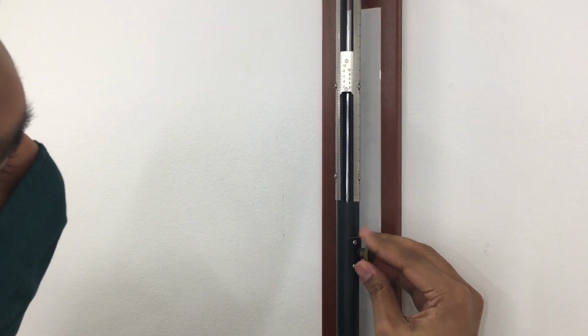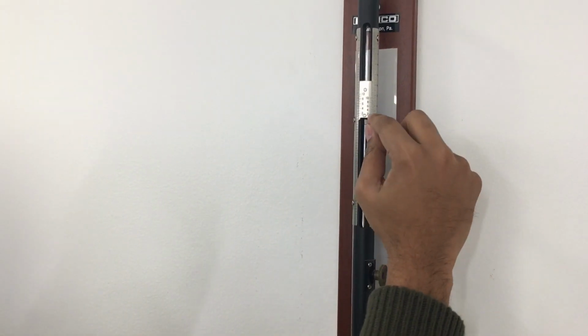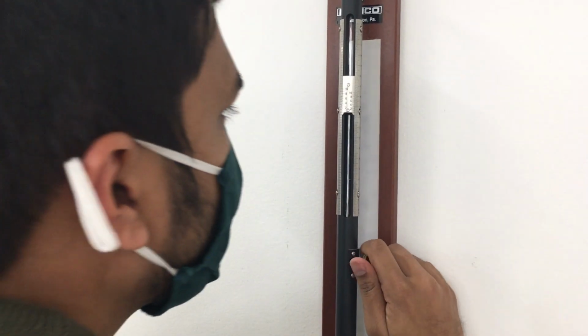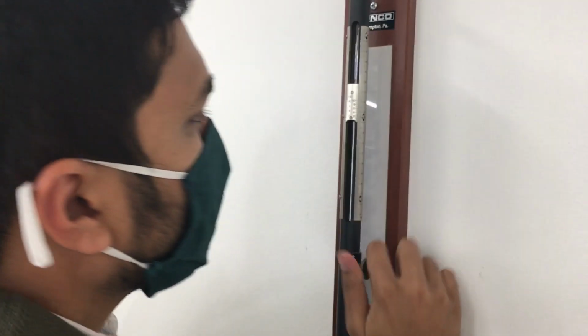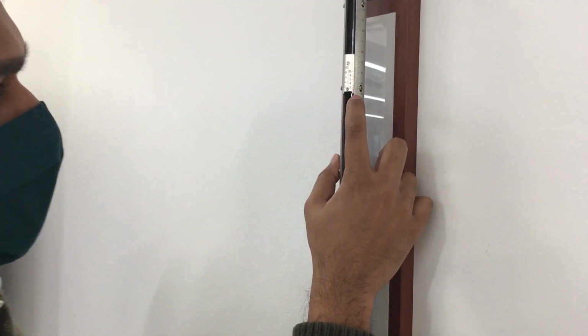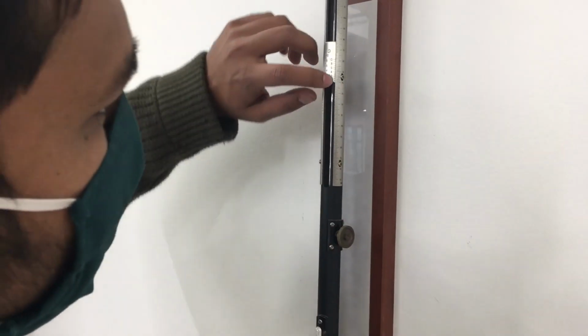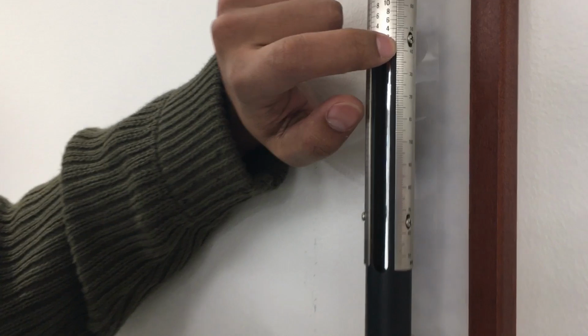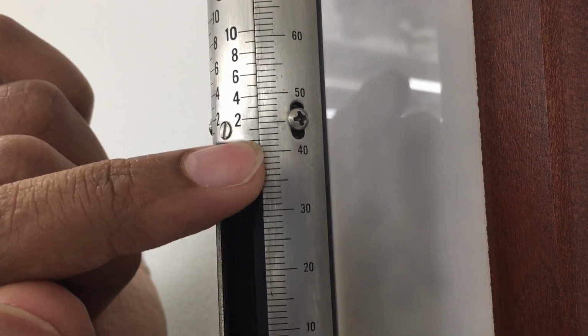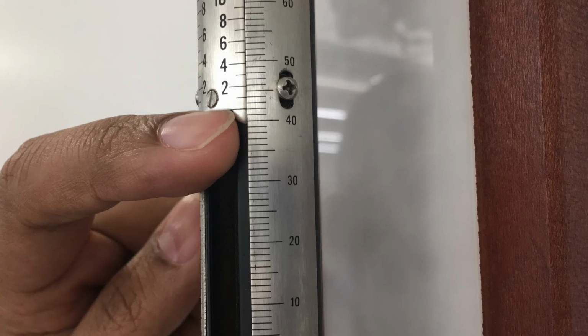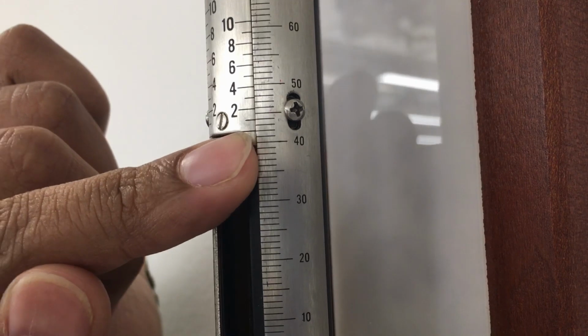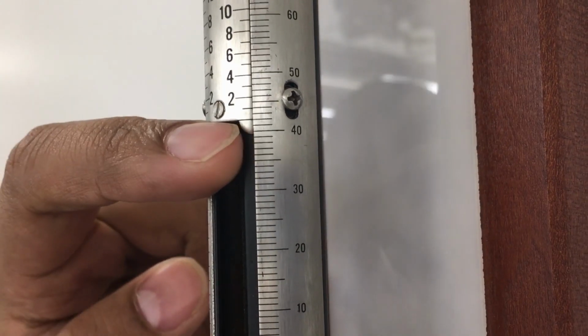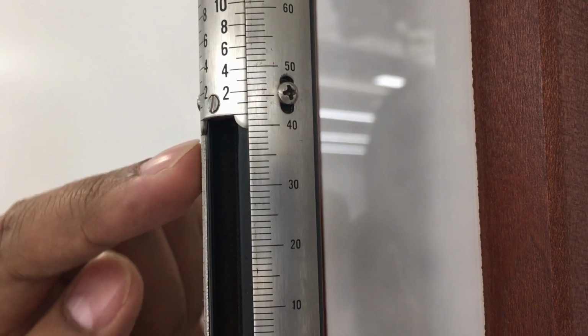So to find out exactly, I'm going to move my measurement up here and see what it shows. So right there, this is about exactly 742. So 742 millimeters of mercury. That is our barometric pressure of the room, which was also the pressure of our volatile gas when it was completely filling our round bottom flask.